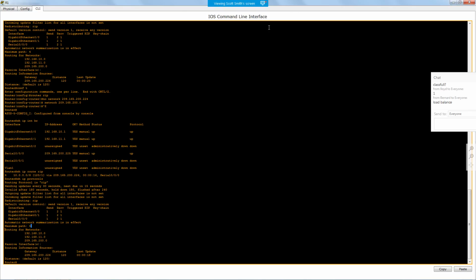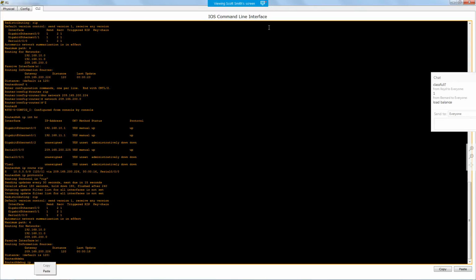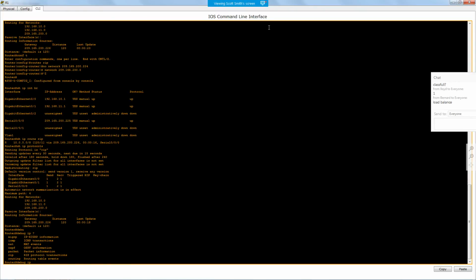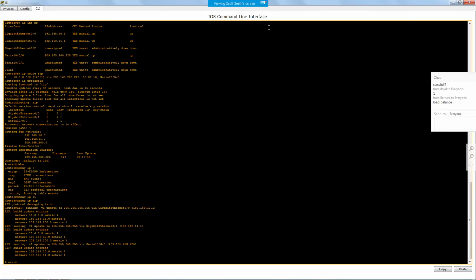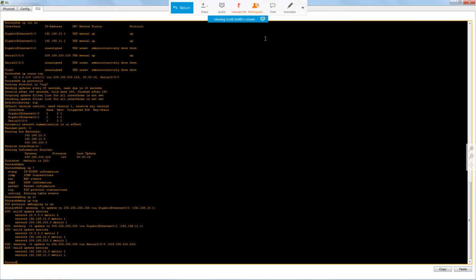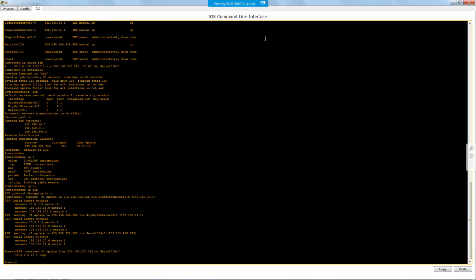And you'll see what will happen is you'll start to get these messages that pop up. They might not happen right away. It just depends on what time you're in your cycle of sending and receiving updates. But eventually you'll see some pop up. And it's basically all of the updates that you're getting and all the updates that you're sending. The point of this is that it's very inefficient. It's inefficient because the router keeps spewing out information every 30 seconds when it doesn't really need to.